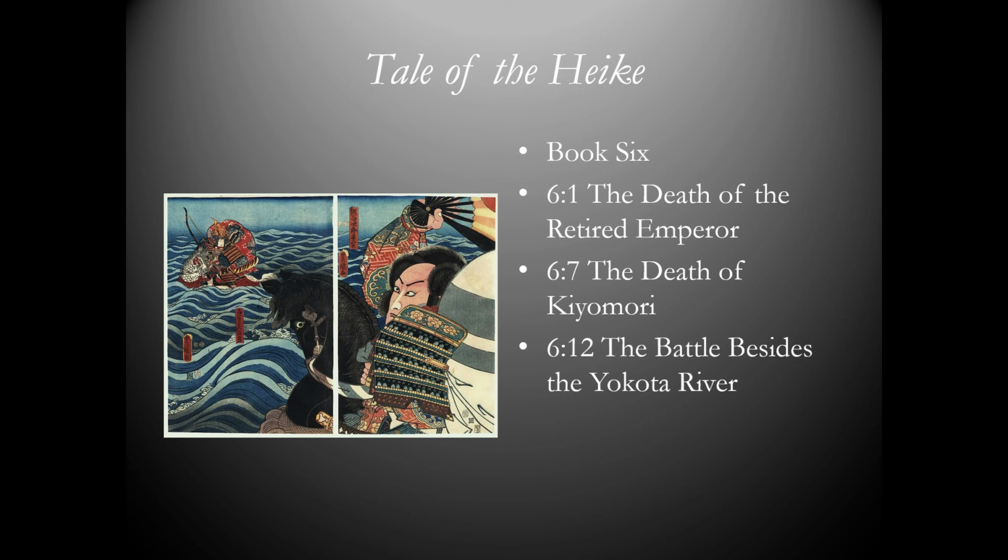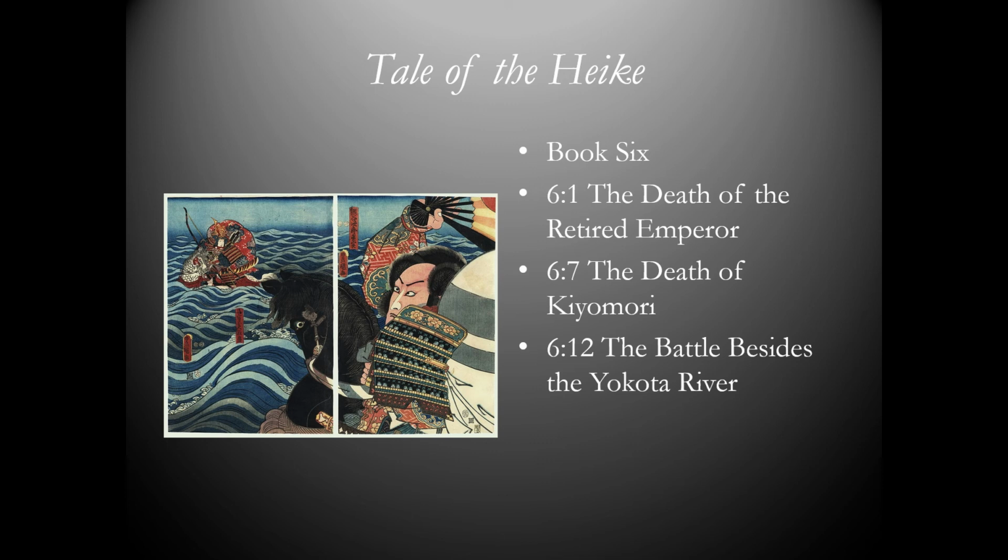So at the end of book 6, for the first time in our story, we get the actual breakdown of imperial power. AKA, people now are ignoring the emperor. Why? Because they know it's just a Heike ploy. And not just the Genji, all the shrines, all the provinces, people are doing their own thing now. And I'll be honest with you, right?